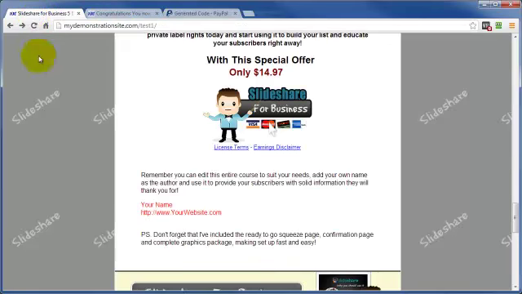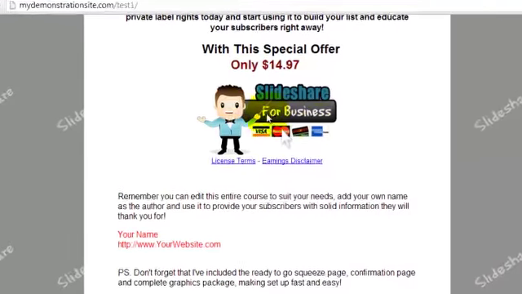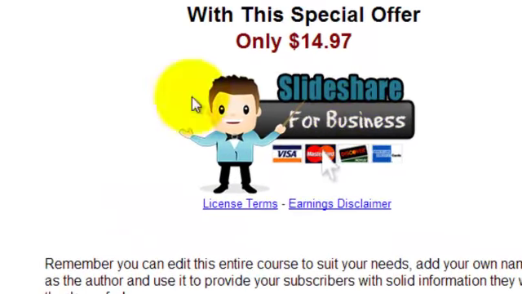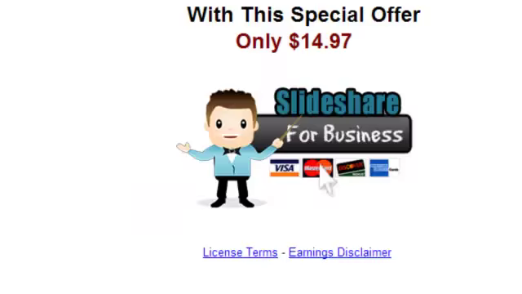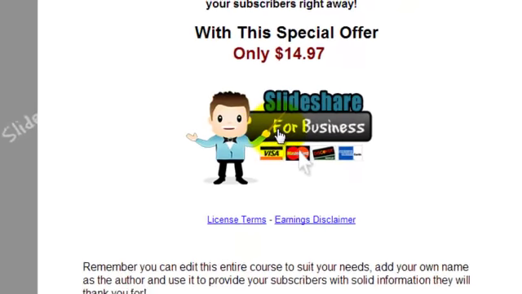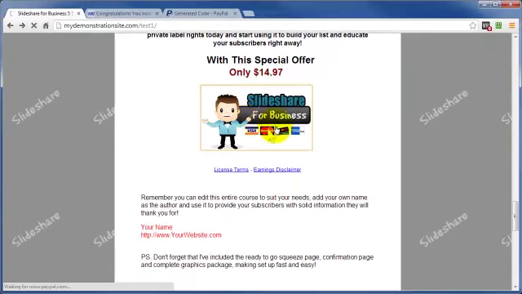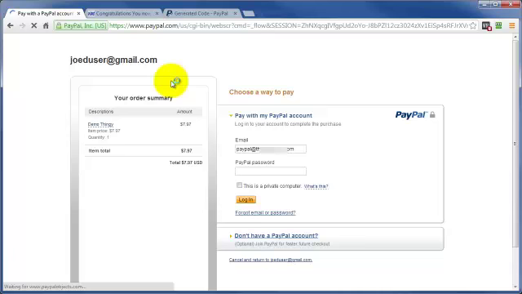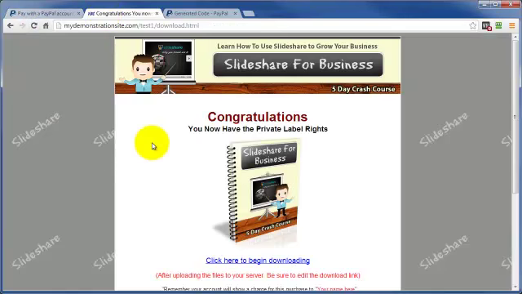But let's come on back to our sales page. And as you can see, as I hover over this, the mouse is not changing, so it's still the old one. We need to refresh the page. And now as I hover over it, you can see that the pointer is turning into a hand, which means that's a clickable image now. If we click on that, it takes us to PayPal, hopefully. There we are. And here's our PayPal payment page for our demo thingy. We make our payment, then we're automatically redirected to our download page, and everybody's happy.